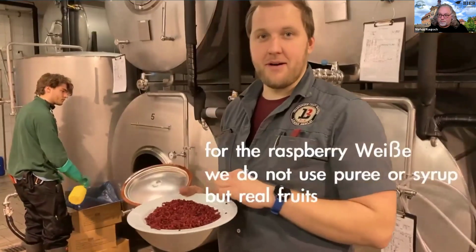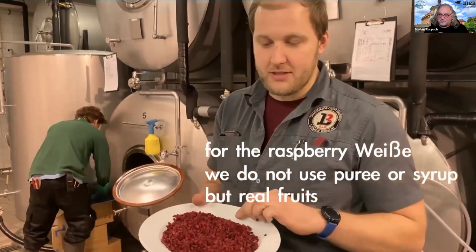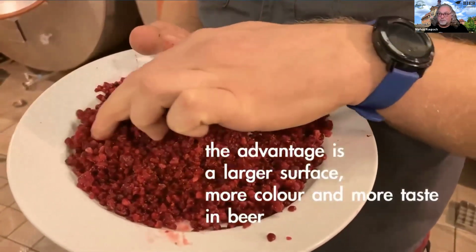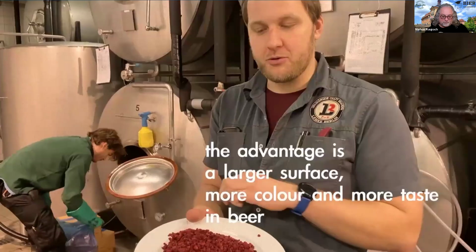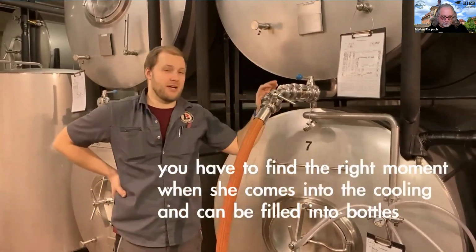Machen wir uns eine Himbeerweisse, so benutzen wir keinen Mousse und keinen Sirup, sondern benutzen richtige Früchte, die jetzt als Teil schon zu uns kommen. Dadurch haben wir den Vorteil, dass wir eine größere Oberfläche haben und so mehr Farbe und mehr Geschmack ins Bier übergehen. Nach der Gärung werden unsere Weisse dann hier in liegenden Tanks geschlaucht, wo sie dann zu Ende gärt.